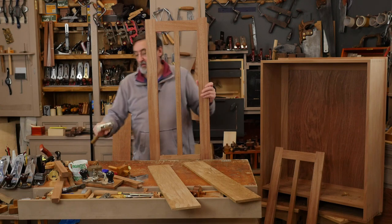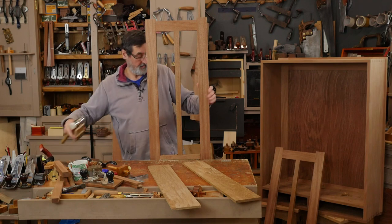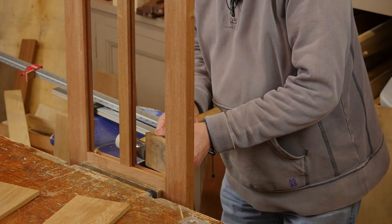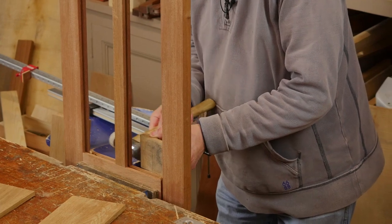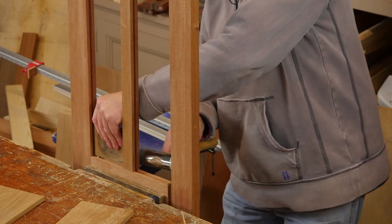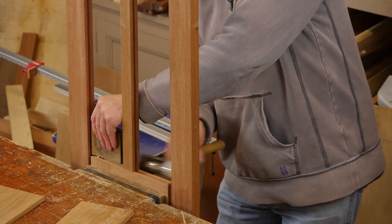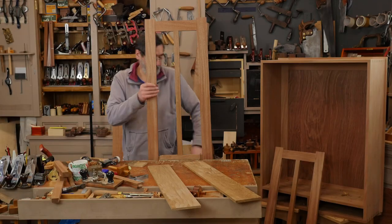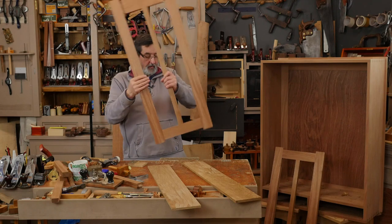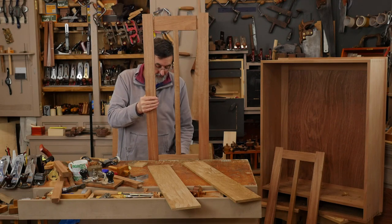Getting this apart isn't always easy. Where is my piece of wood? When these are close together, you don't really have anything to bang on here. So, a little ingenuity. But certainly don't damage the crisp corners you've got on the stiles there.